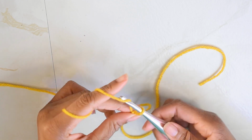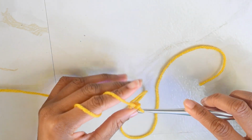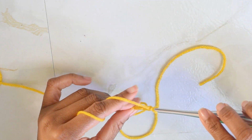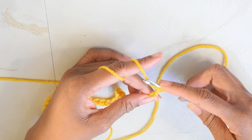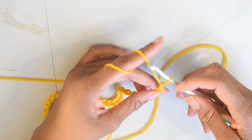And we are now going to chain 36. So 1, 2, 3, 4, 5. Now that we have our 36 chains, I'm going to yarn over, and I'm going to half double crochet in the second chain from my hook. So not this one right here, but this one.